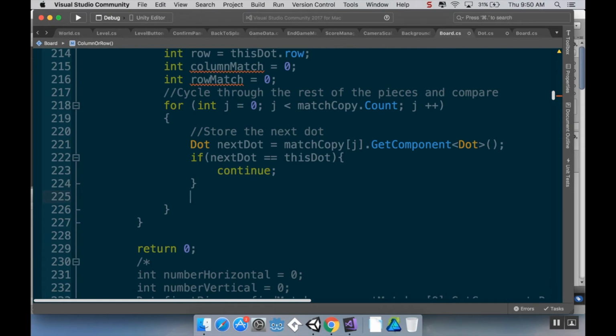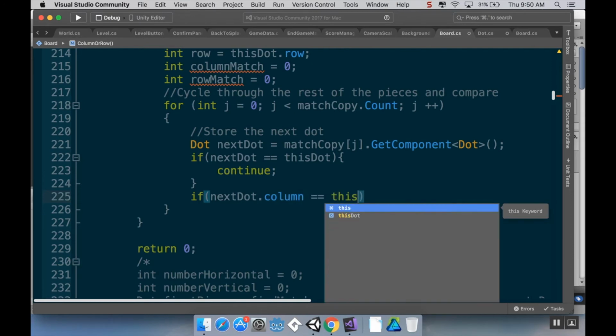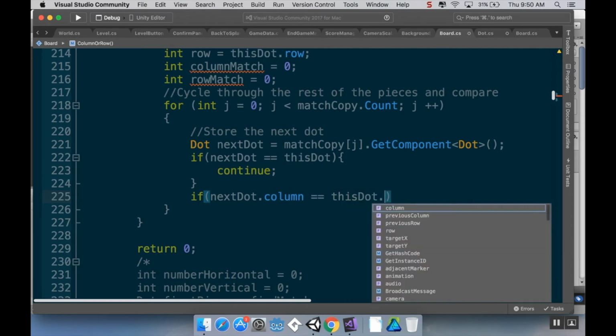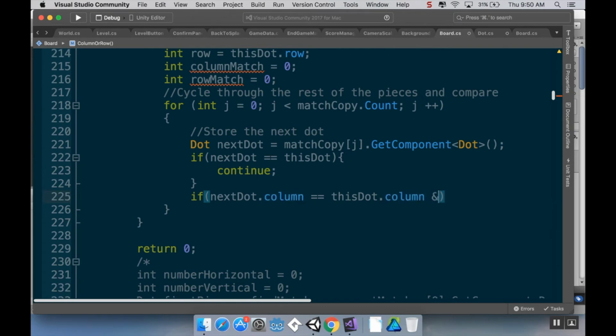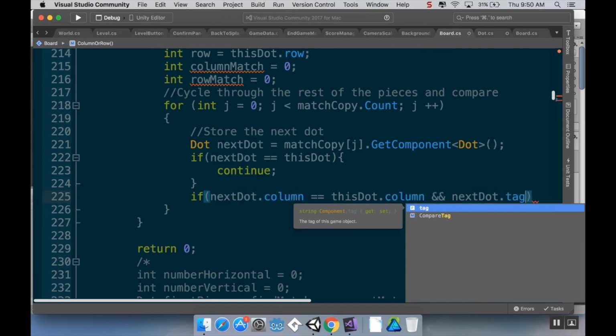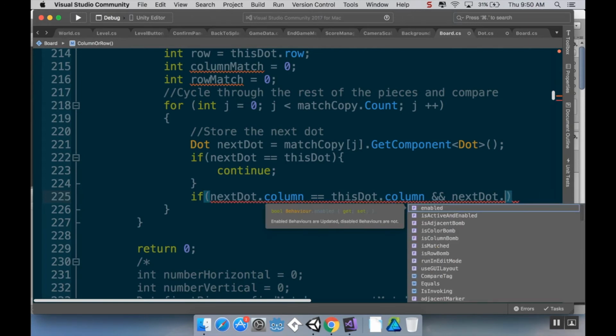Now I want to also check to see if next dot dot column is equal to this dot dot column and their tags are the same. Next dot dot tag. Actually, let's do it a different way. It's more efficient to use compare tag.